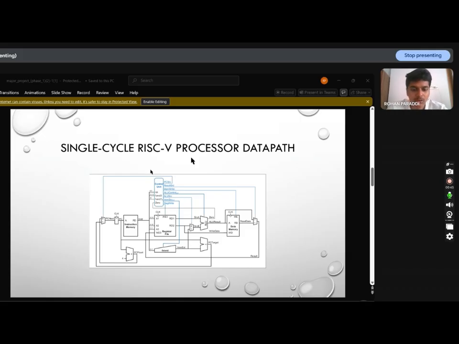To conclude, the single cycle RISC-V data path is simple but powerful. The PC and instruction memory handle instruction fetching. The control unit, register file, and immediate generator handle decoding. The ALU and adders handle execution. The data memory and the muxes handle memory operations and data flow. Finally, everything comes together in the right order. This design is great for understanding the basics of RISC-V, though in practice multi-cycle or pipelined processors are much more efficient. Thank you.